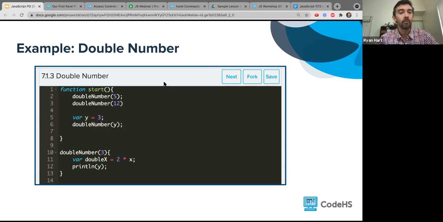For those of you who maybe have some experience with JavaScript or functions, you can go ahead and type in the chat if you can identify the bugs in this program. If you don't understand what you're seeing, that's okay. But for those who have a little more experience, I'd be curious if you can find where the errors are. All right, line 3, missing a semicolon. Yep, that's exactly right. Good job, Brenda.